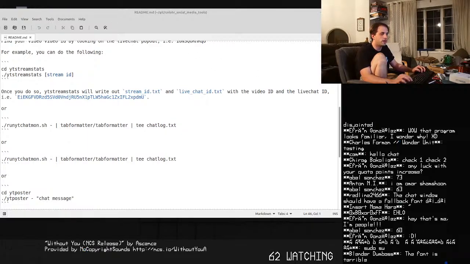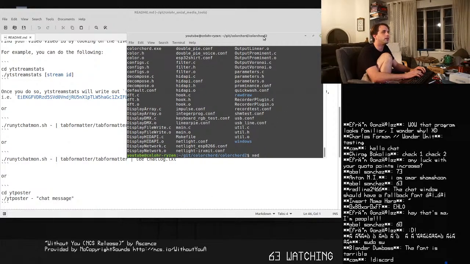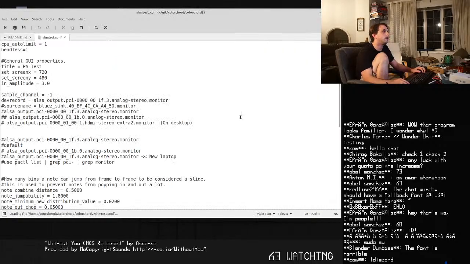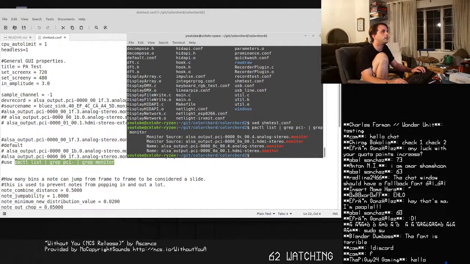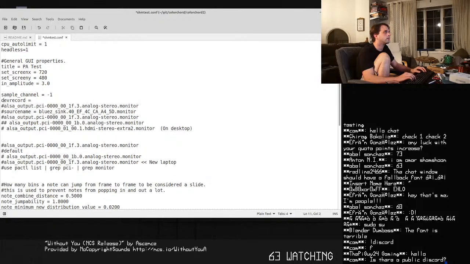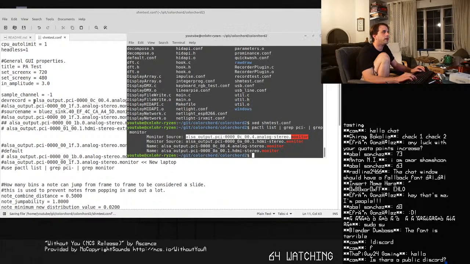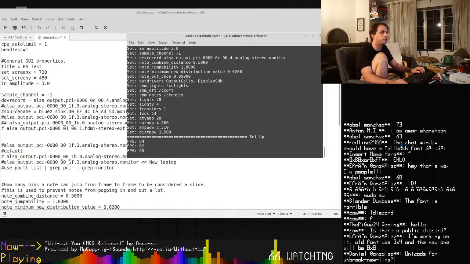Okay, so color chord does not seem to be working. Let's see how to make color chord work better. SHM test, let's take a peek here. Maybe that's the wrong device. Let's find out. So I can actually just execute this in terminal, and actually that does look like the wrong device. So now if we run color chord, bingo! So now color chord is hooked up too.